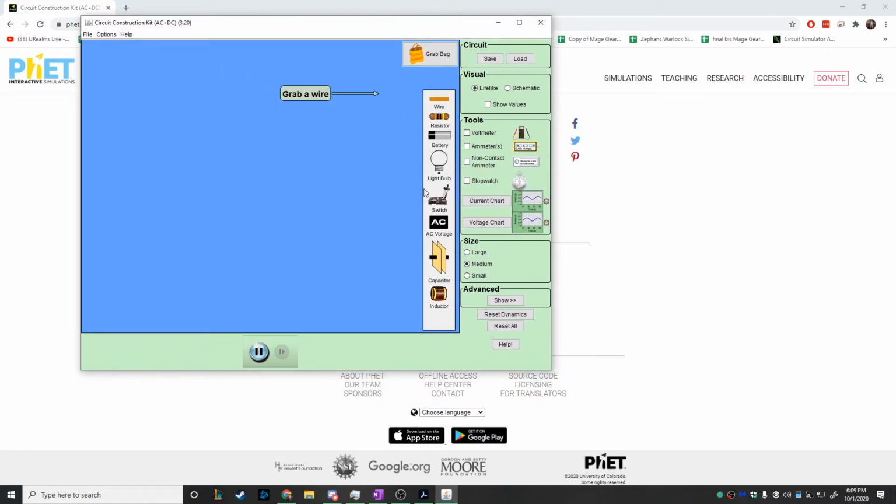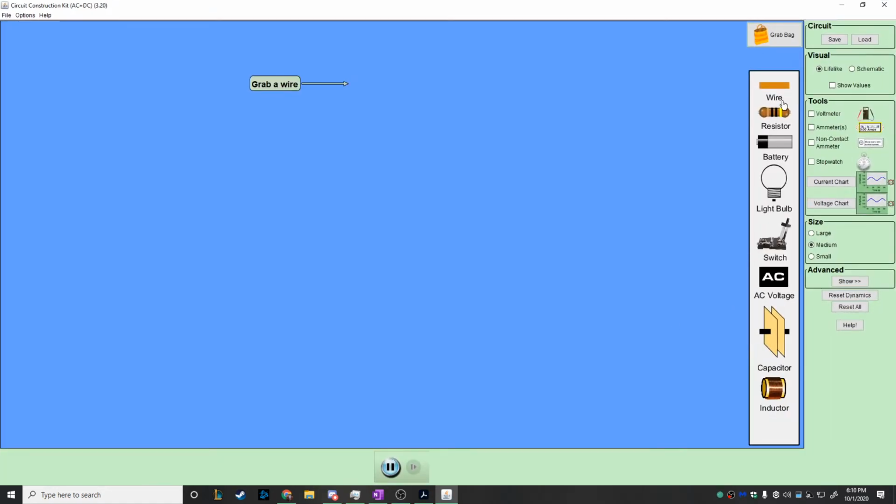So a series circuit, we would get by, see, here's all the pieces that you have. You've got wires, resistors, batteries, capacitors, and different types of voltage sources. A battery is considered to be a DC or direct current voltage. You've also got light bulbs here. If I wanted to construct a circuit like the one we just made, I could just take wires here. These wires are considered to be having no resistance, I believe.